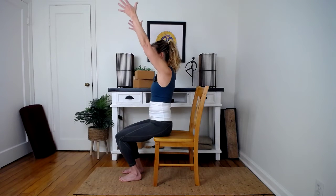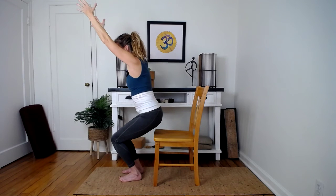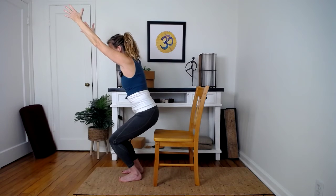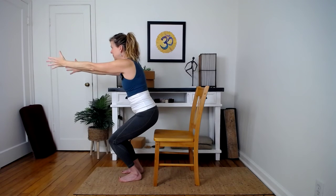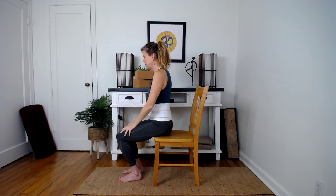All right, if the arms want to come up, reach the arms, find your alignment here. If you want to lift, lift. Yes, arm position as you choose. Nice, everybody. All right, let's sit back down.